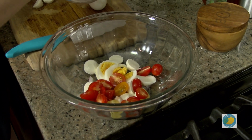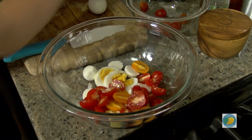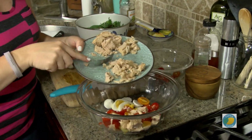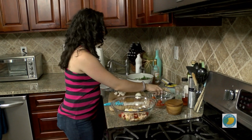And I'm kind of building this for one because I will eat this salad as a meal. So I will just make a huge bowl of it just like this, put it all together, and have it for lunch or for dinner. And I'll be honest with you guys, even my husband loves this one. So don't think this is like a chick's salad, because it's not.